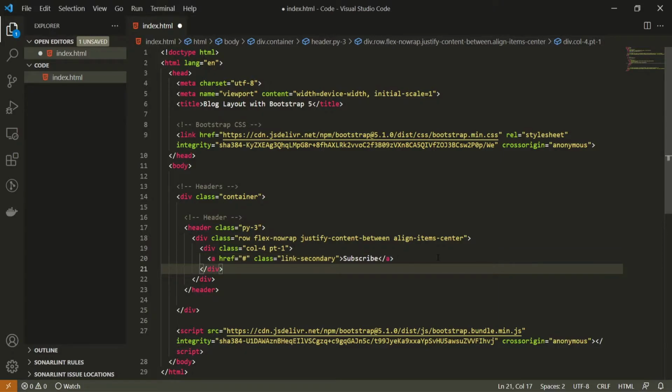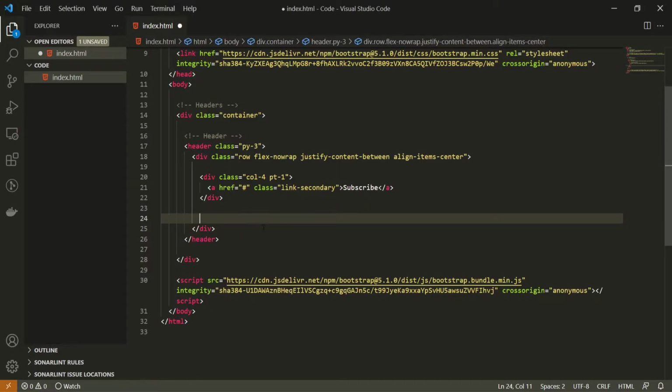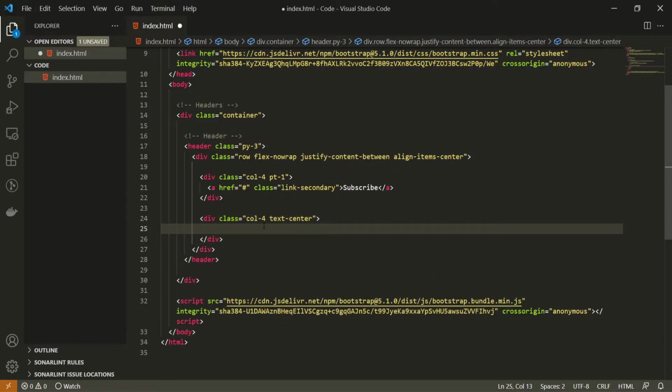Then after this I will create another div. Let's make some spacing here so you can see. The next div will hold again the class of col-4, and this time text-center, because this here will be our logo and I wish to put my logo for this blog in the center. So an anchor tag for my logo, href will lead just to a hash, and then the classes will be different. First of all I will use the text-dark class to color my text to a darker color, and the fs-2 class, which stands for font size 2, so a bigger font size than usual. The text itself will be just logo, so no image for our logo here, just the text.